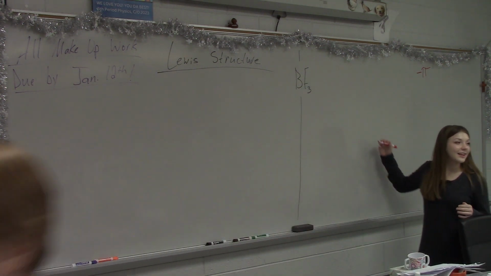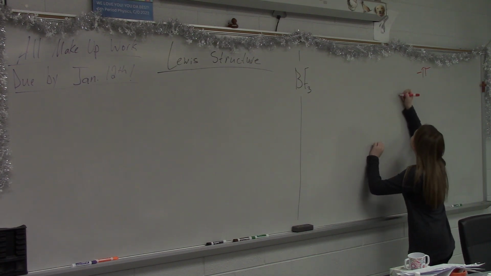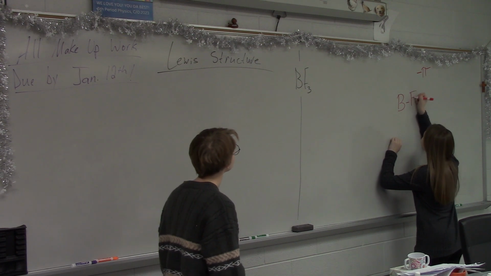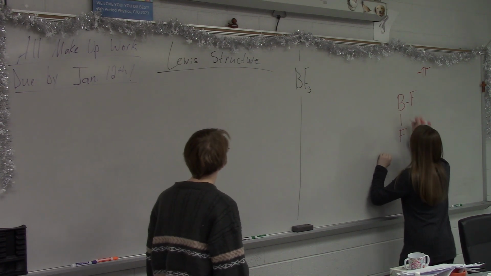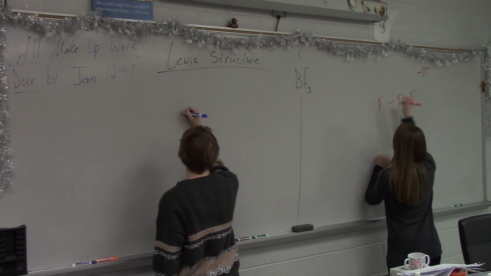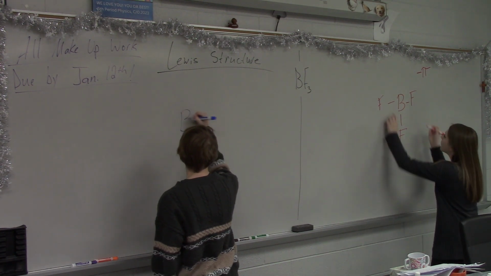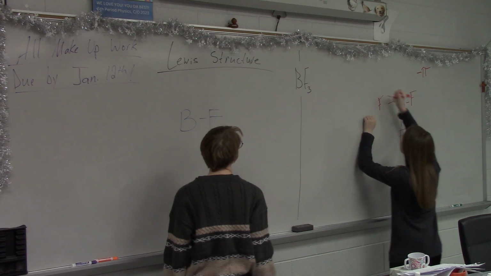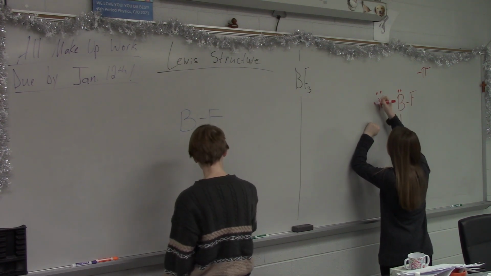B is the middle. Hey guys, how do you figure out where the middle one goes? I think it's the lowest electronegativity, but I don't know. Dale, I know there's two of them, isn't there? Am I wrong? It's the lowest electronegativity. But I'm also just smart. Look at the one that you only have one of. Oh well, yeah. I guess if you used your logical brain, that would work.